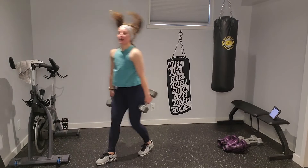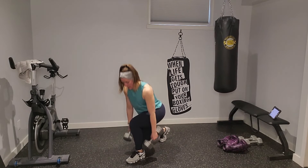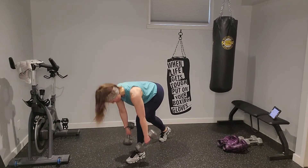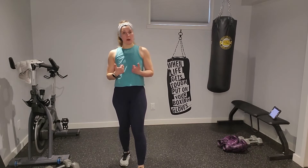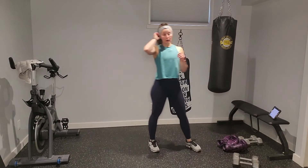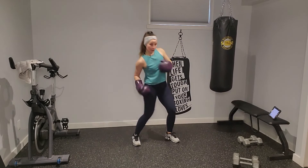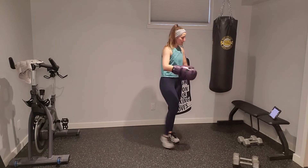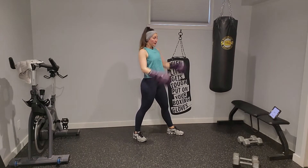This one gets a little more complex — rewind if you need to and get used to the combo before joining in. For the resistance, I've got my two heavy dumbbells. Left lead forward — split stance forward-leaning lunge, lean forward a little, then hinge forward. The back right leg is just there as a kickstand. Do it once on the left, once on the right. Slide into your gloves — reminder: front knee, front kick, rear uppercut, rear cross, rear knee. In five, three, two — let's go.